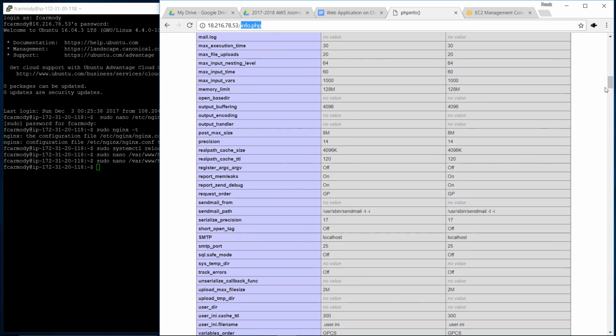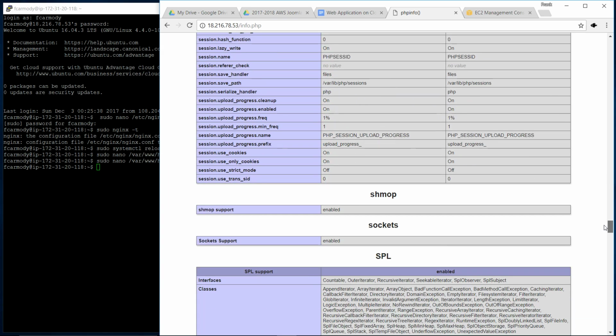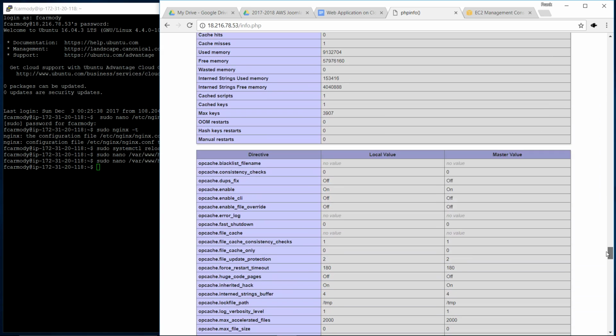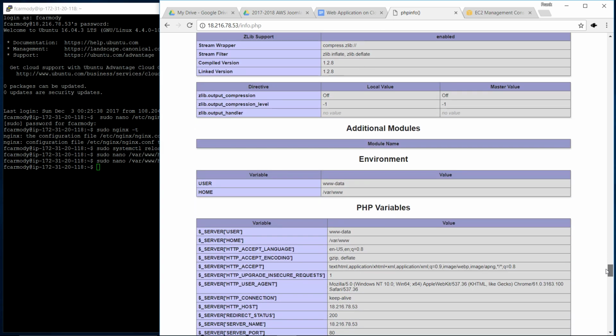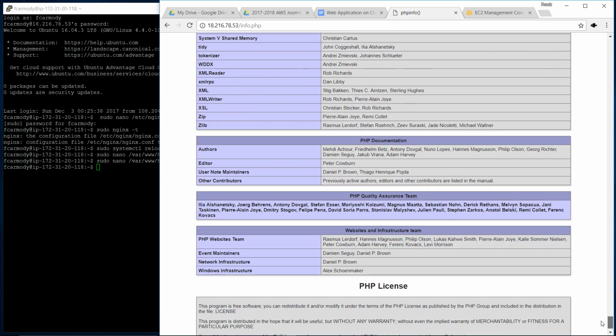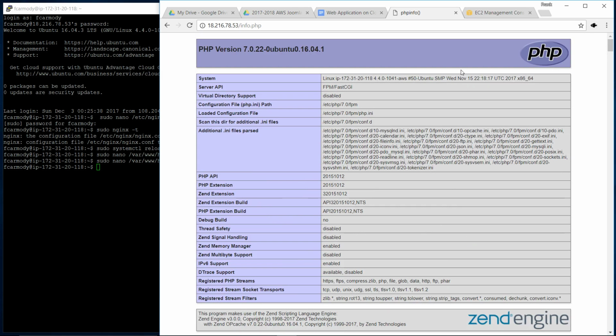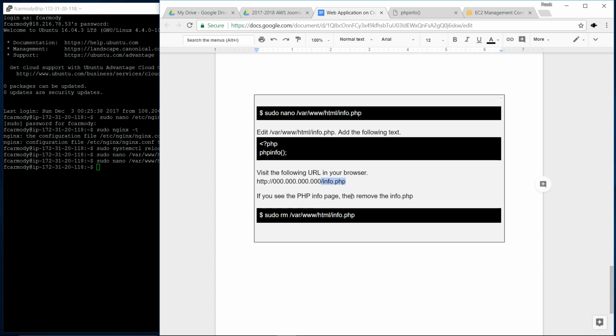All right. Now, it's not a great idea to leave this up. This would give a potential malicious user some information about our server, right? So we don't want to leave this running. Really what we want to do here is go ahead and remove this file. It's easy enough to create, and there's really no reason to leave it up there. We aren't going to need it, but it's a good test when you first run your web server. Okay, so there we go.